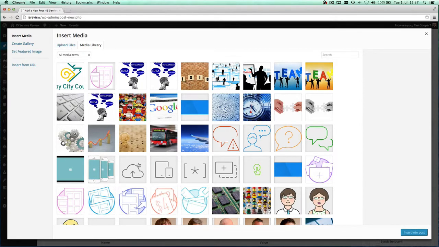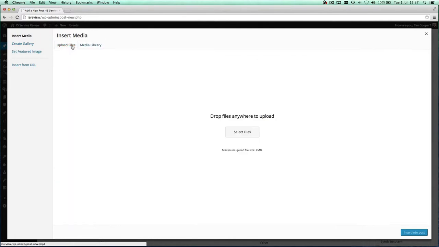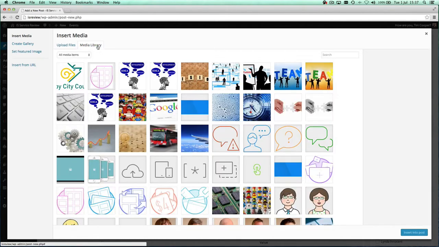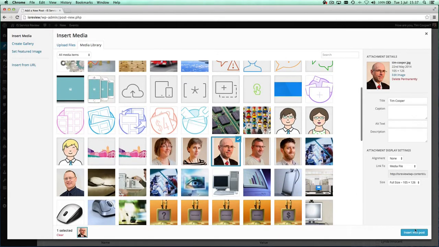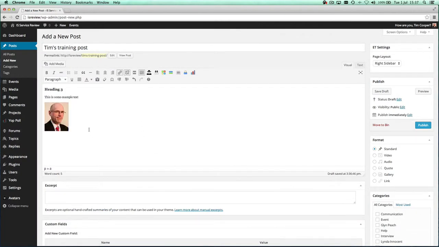I can either use an image that's already in the system, or I can upload my own files, and that could be a video, it could be audio, it could indeed be an image or a document even. I will use a picture of myself, for argument's sake, insert into post, and there's that picture appearing, and I can carry on adding extra text as I see fit.